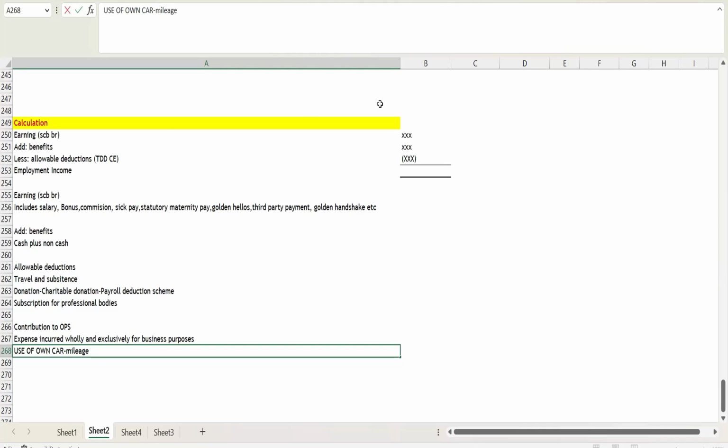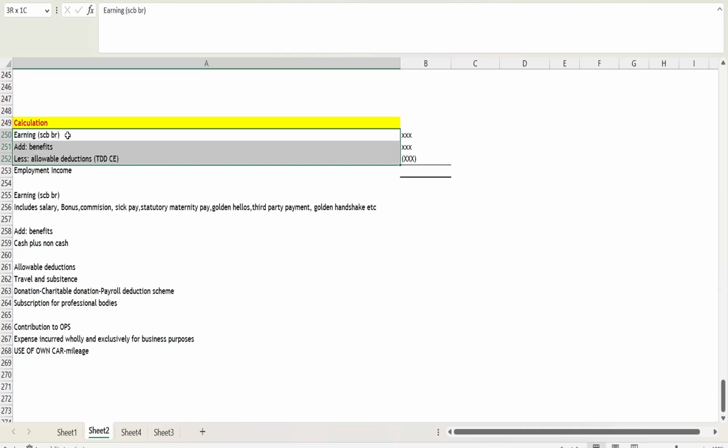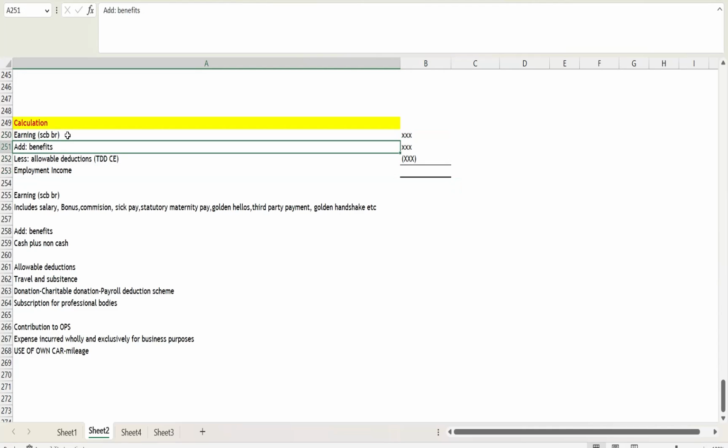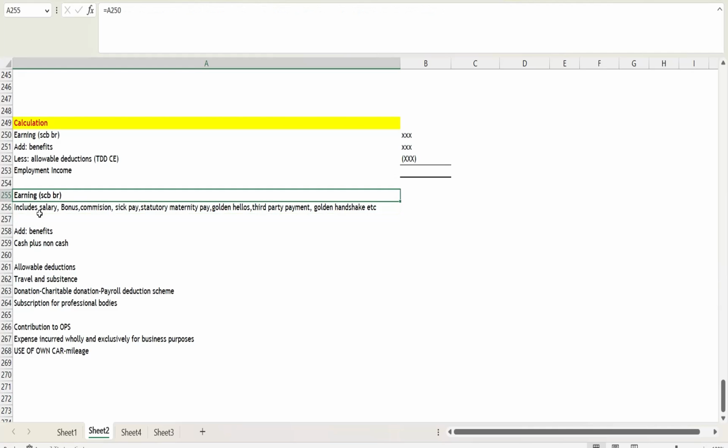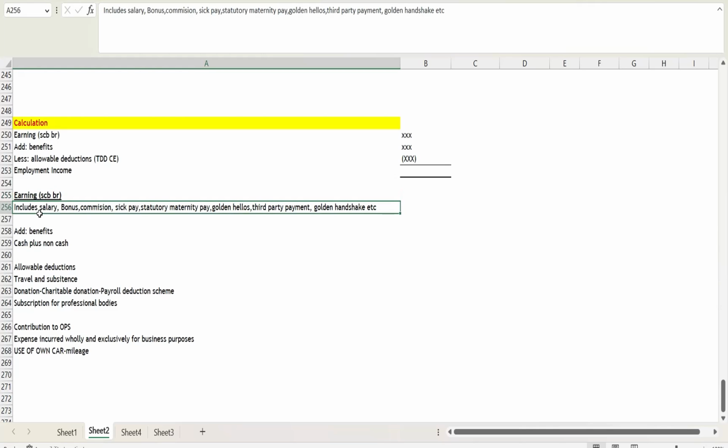Okay, so basically I have just made this pro forma: income means earnings plus benefits. Earnings means I have written the shortcut SCBBR to remember what the earnings are. Your earnings include salary, cash voucher, bonus, commission, statutory sick pay, statutory maternity pay, golden hello, and third party payment.